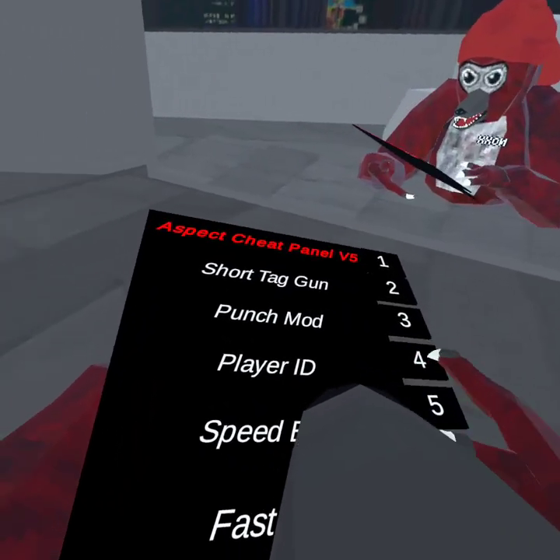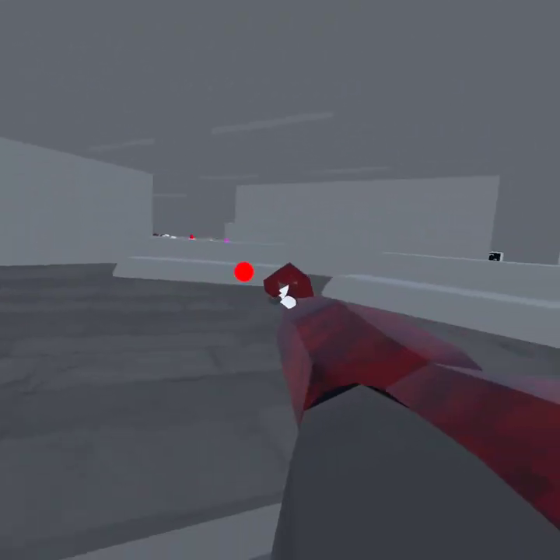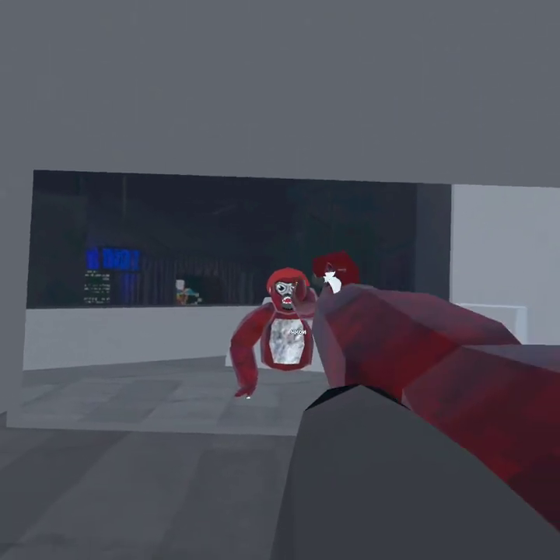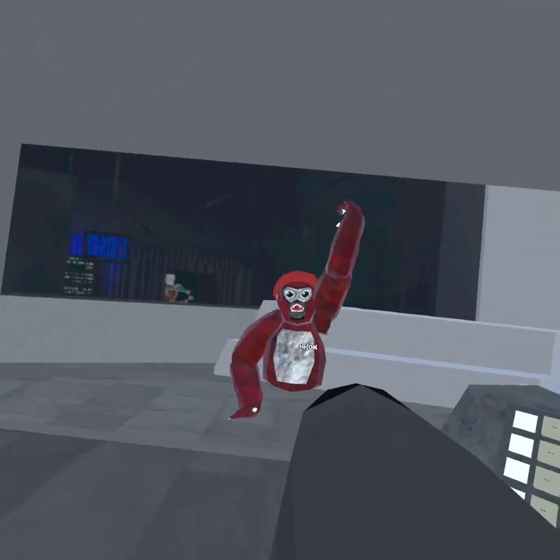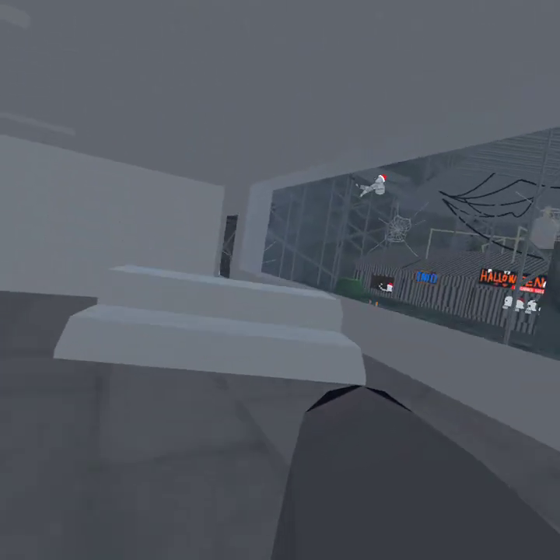The fifth page. I think that's the last page. A short tag gun gives you a tag gun. It doesn't give you that far of an advantage, but do not use this in infected. Only mod lobbies, which I think actually is infected. I'm an idiot. Punch mod, I have no idea if this works.